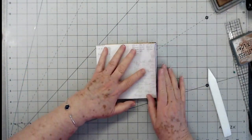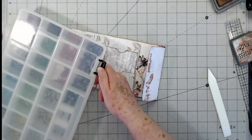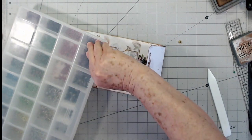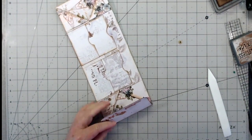Alright, so that will be our closure right there. Before I forget, I'm going to go ahead and put an eyelet in here so that we'll have something to put our ribbon through. And I'm just going to use one of these gold ones that kind of matches the paper. Hope that doesn't fall off. I've got that hanging just right on the edge.